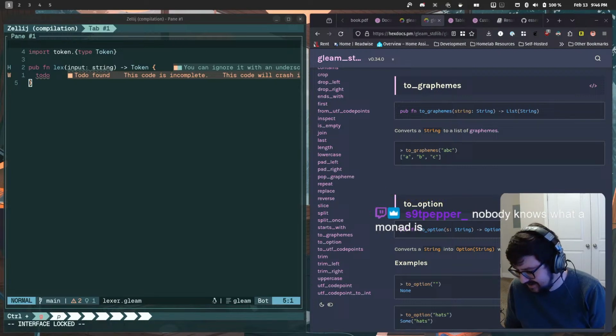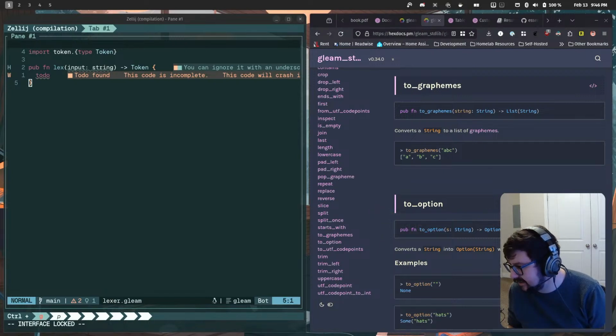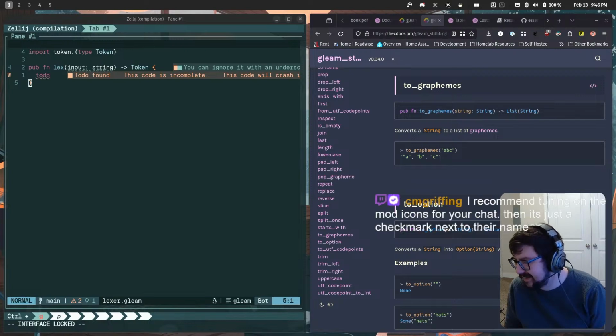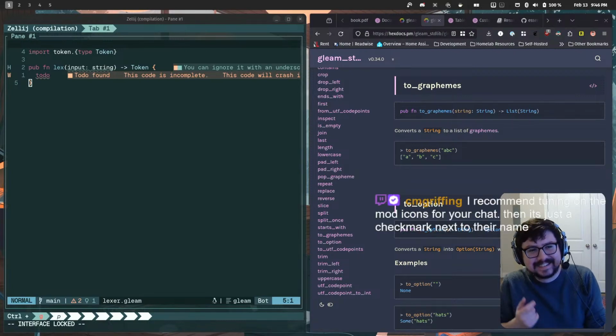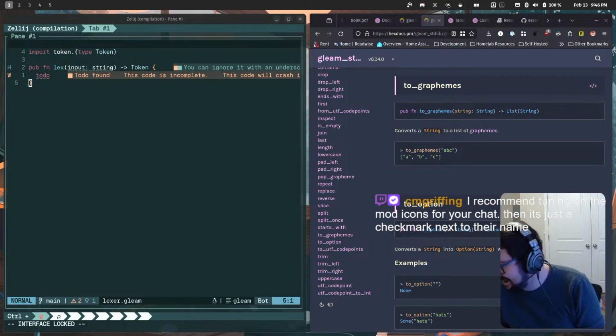Unban. Okay. Unban Leostera. Sorry about that, Leostera. Finding the mod icons for chat. Then it's just a checkmark next to their name. Yeah, I probably should. I will take a look at that.